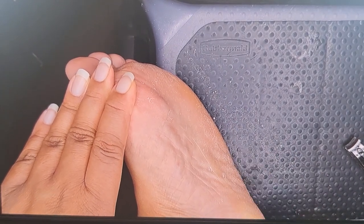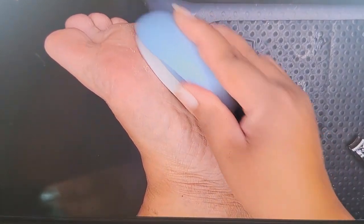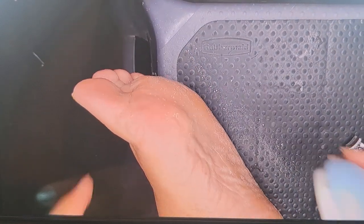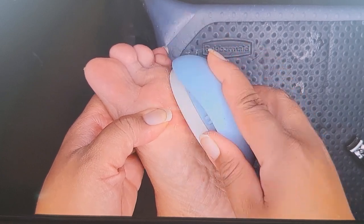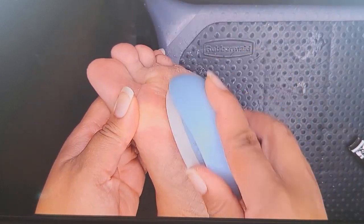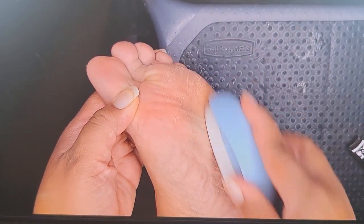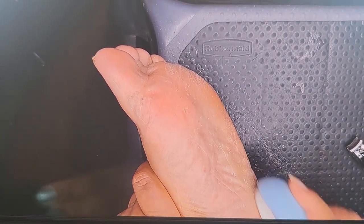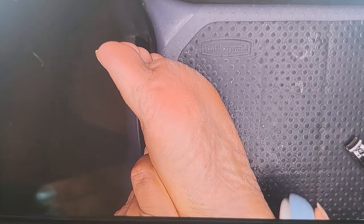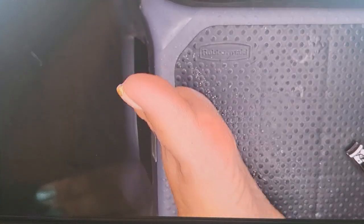I won't have to start from scratch, because I really like doing pedicures on other people's feet as well as mine. And it's a lot of work doing a pedicure. It's not easy, but I enjoy doing it. You can make it easy. But when you're doing your own pedicure, it's a little bit harder because you have to bend certain ways and all kinds of stuff. But it still works out though. Everything works out.